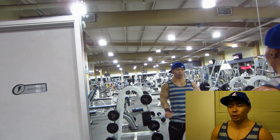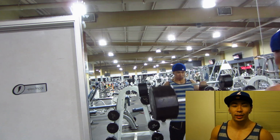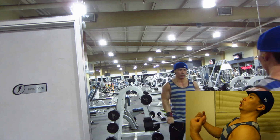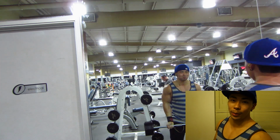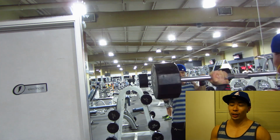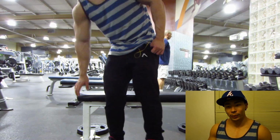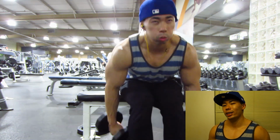I was cheating a little bit, not too much, but still keeping everything nice and tight. When you do the barbell curl, cheat from your legs. Always cheat from your legs. I like to bend my knees if I'm going to cheat. Never try to cheat with your lower back. Everyone will see the picture of Arnold doing his cheat curls, his back almost like he's doing a bench press. It's ridiculous. I would not recommend that. That's a good way to mess yourself up. I would recommend cheating from your legs and just bending your knees and bouncing the weight up. If you gotta cheat, there's nothing wrong with cheating, as long as you feel that contraction.